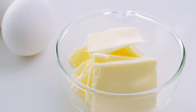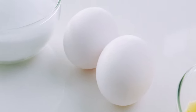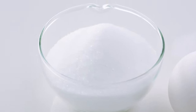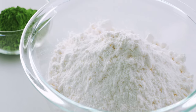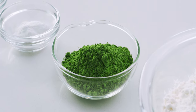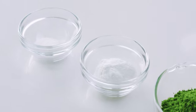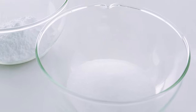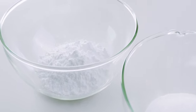I've got 4 tablespoons of unsalted butter, 2 eggs, 135 grams or about 2 thirds of a cup of granulated sugar, 140 grams or about 1 cup of all-purpose flour, 15 grams or about 3 tablespoons of culinary matcha from D-Matcha, 1 teaspoon of baking powder, and an eighth teaspoon of salt. I've also got about a third cup each of granulated sugar and powdered sugar to make the crinkle cookie crust.